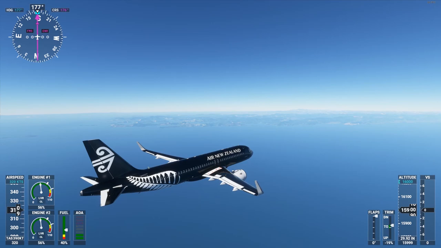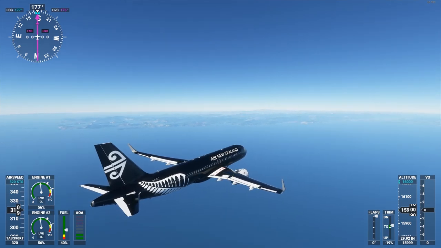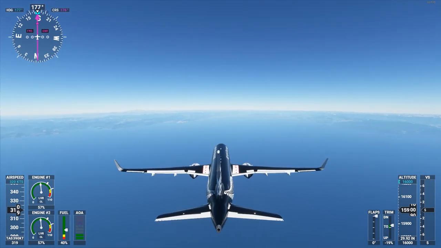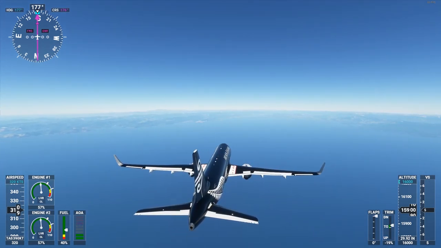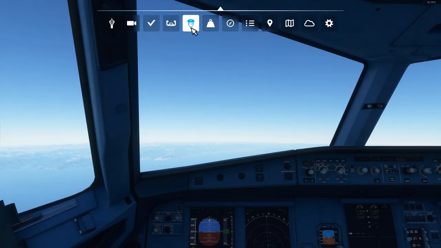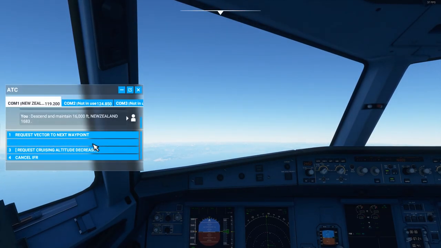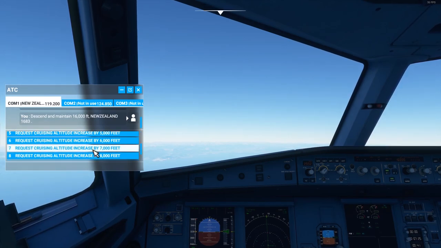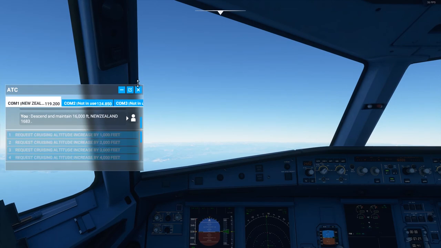Okay guys, we're approaching the South Island of New Zealand now. Because the South Island is very hilly, as you can see, even though the hills are quite short, I find that it creates a lot of turbulent air. So I'm going to request to increase my altitude by 6,000 feet, because I find that 22,000 is quite a good altitude to avoid turbulence, but it's also low enough to get a good view. I love that, New Zealand.